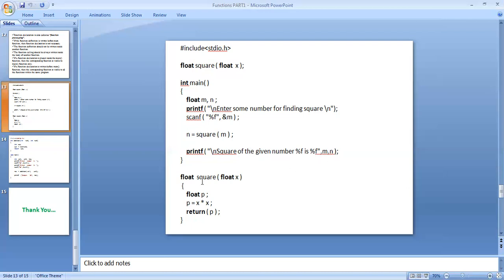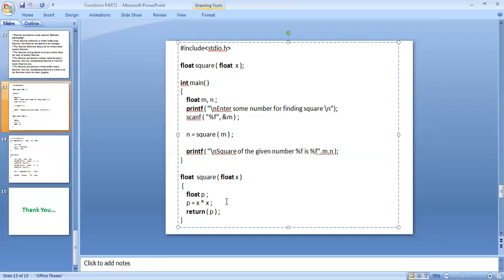After the main function comes the function definition, with the prototype: return type float, function square, float x as the parameter, not ending with a semicolon. Then float p, where p is a variable, p equals x star x, ending with a semicolon, return p.